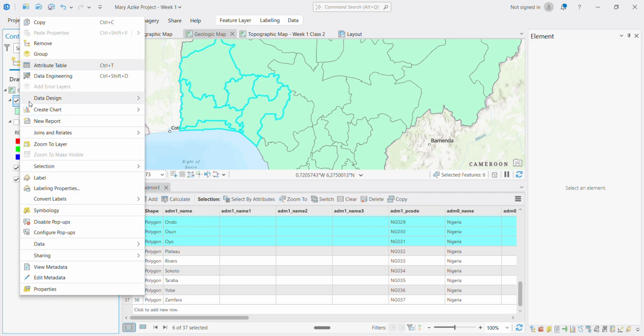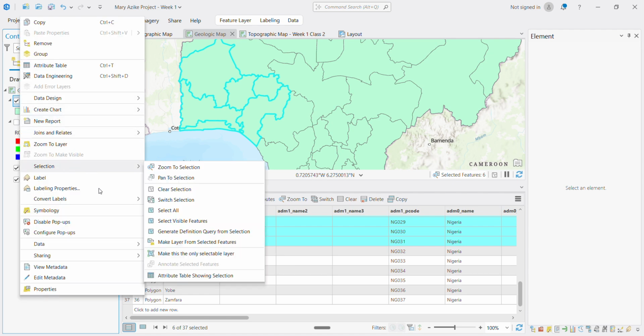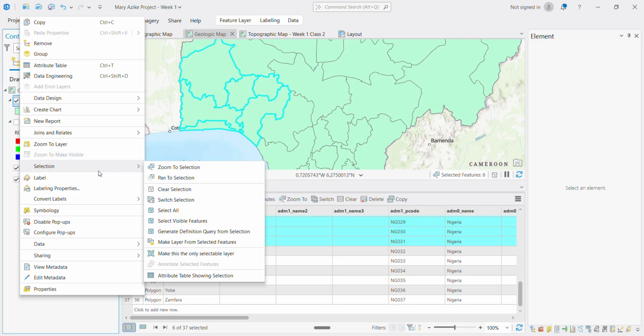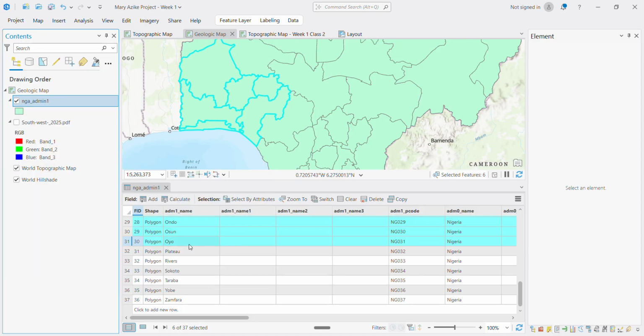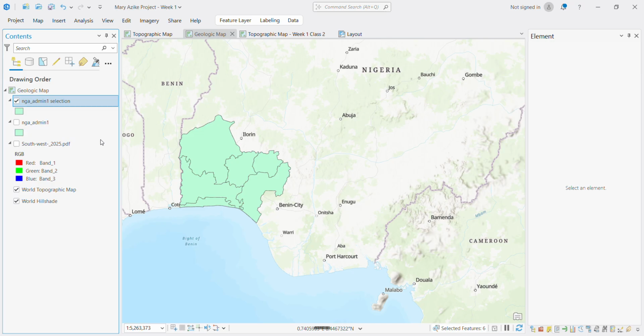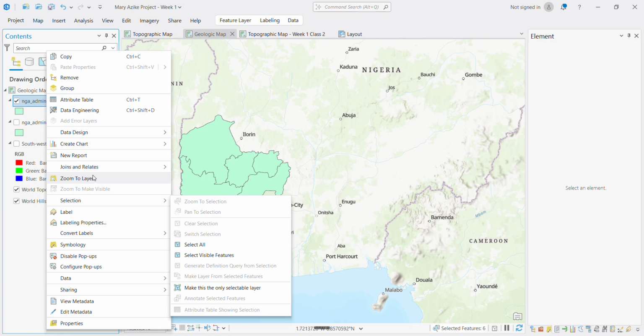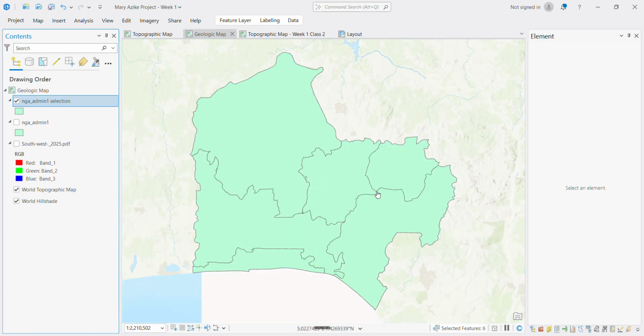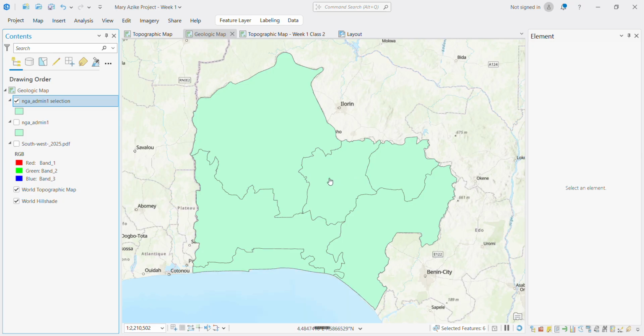You right click on that selection and then go to selection, and then create layer from selected feature. When you turn this off, let's close our attribute table. What is only selected? The southwest states are all selected. Yes, that's one step in selecting your southwest states.